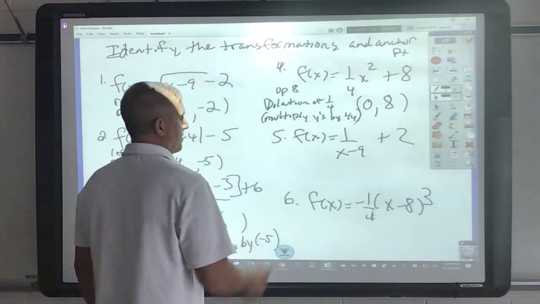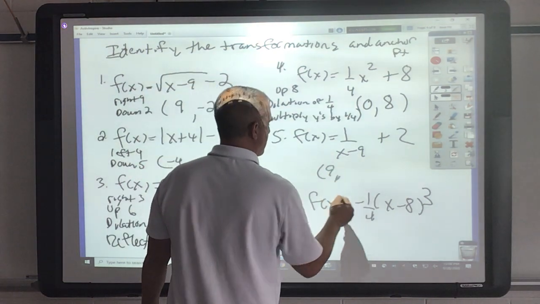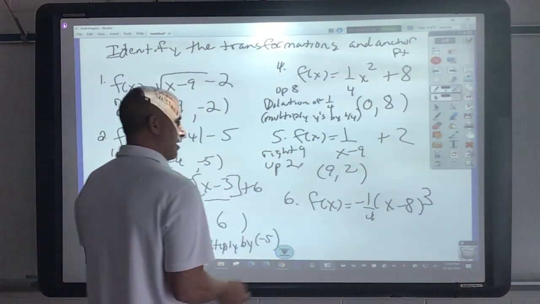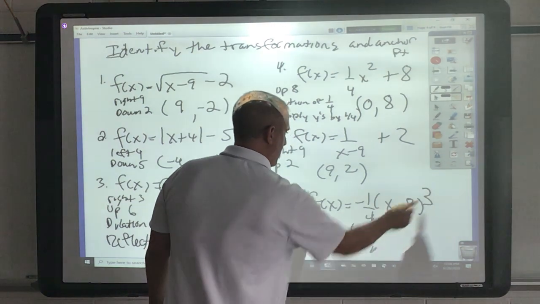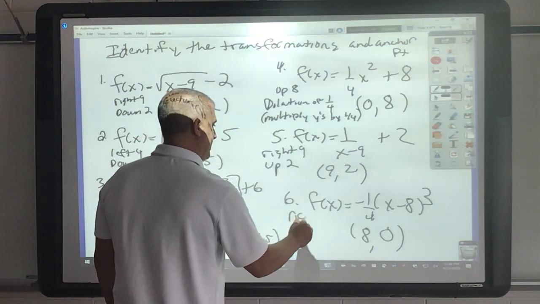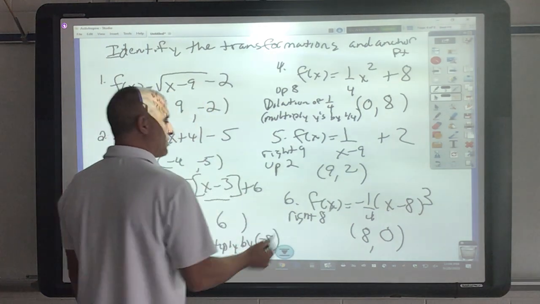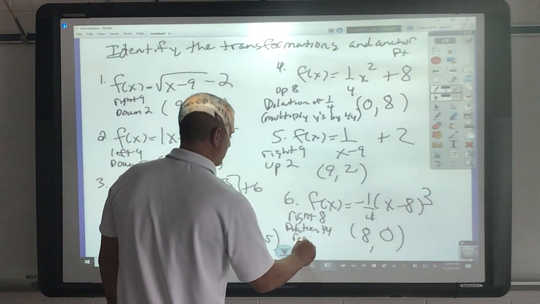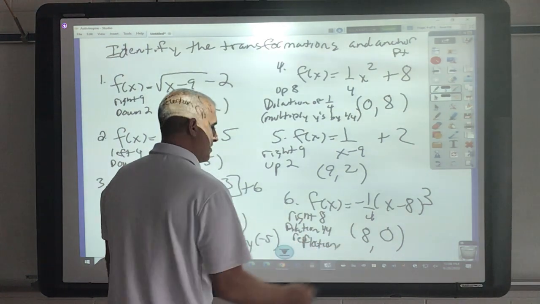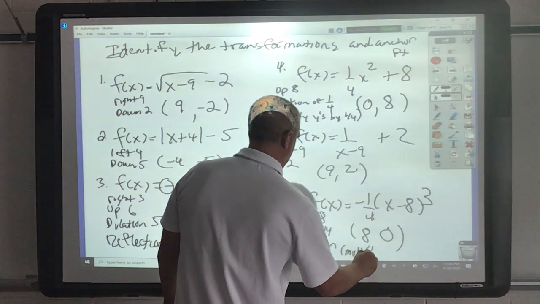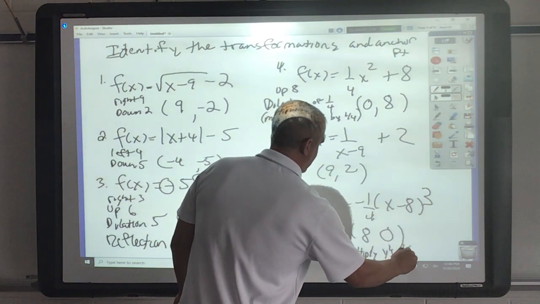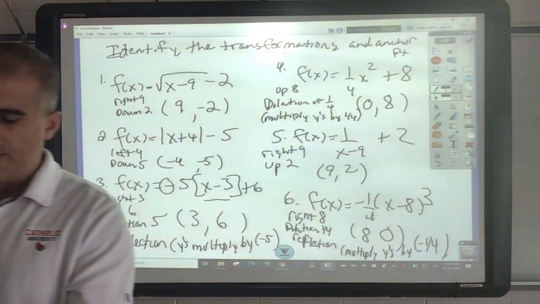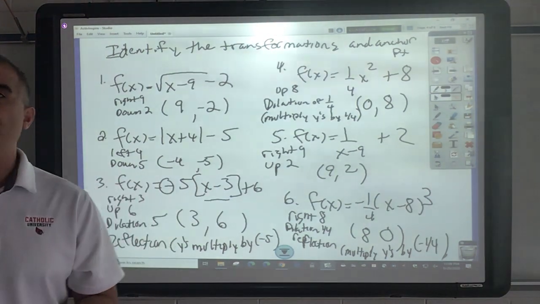All right, let's go to this part. Okay? This one would just be opposite of negative 9 would be positive, and that's going to stay that. So this would be right 9, up 2. Okay? This one, all we have is something in there, nothing outside there, so that's just going to be right 8. And so I got a couple things going on there. I got a dilation of 1/4, and I got a reflection. Okay, so what I would do is I'd multiply my y's by negative 1/4. Okay? All right, and that gives you a foundation, in my opinion, of how to graph. And now we're going to apply those in the next lesson.